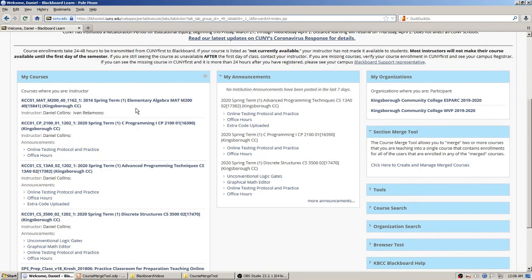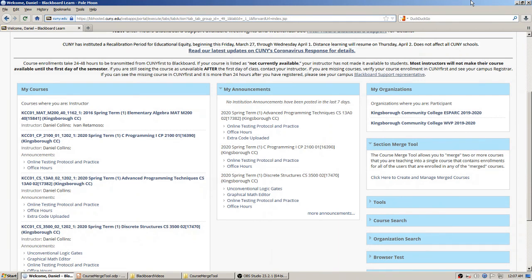And this will be so much easier going forward that semester, of just uploading documents to one single place, making announcements in one single place, et cetera, et cetera. And so it basically reduces my workload by about 66%, which is super nice. So that's the process of setting up your merged courses like that. I do hope it saves you a lot of time in the upcoming semester if you do have multiple sections of one course.